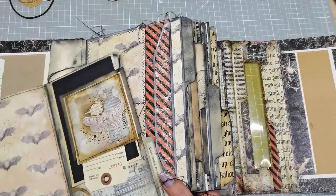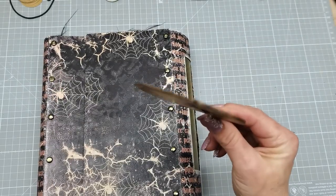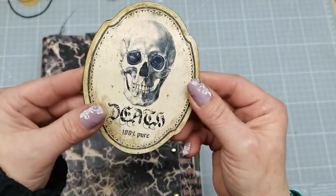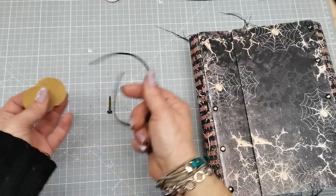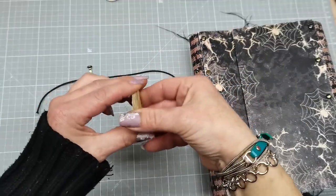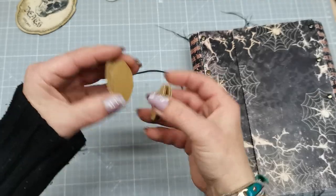First, I'm gonna work on front cover closure, and for that I do have here that label. I did glue it on those three pieces of the envelope cardstock. It's nice and sturdy. So now I do have nice thick paper. And I do have here prepared elastic band, this fastener, and few circles which I punched from same envelope. And I'm gonna create kind of like step between the cover and between that label. So I'm gonna glue three of these circles together.